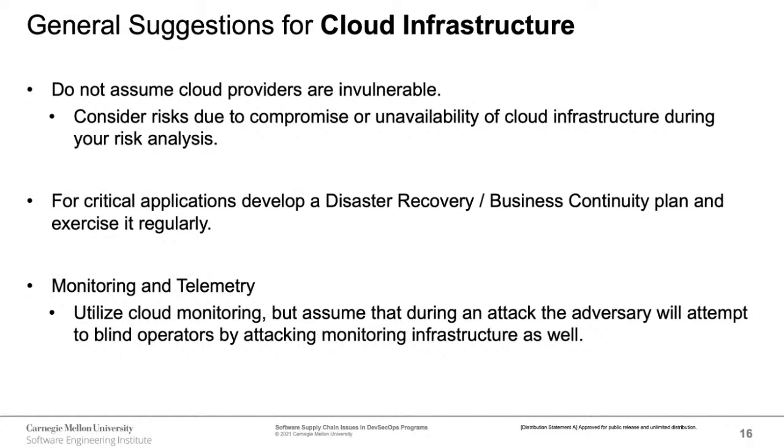And then monitoring and telemetry. You definitely want to make use of your cloud infrastructure's monitoring services. Most of them have pretty sophisticated monitoring tools, but you have to keep in the back of your mind that you don't want to be entirely dependent on just the cloud monitoring that you get from your cloud provider. It may disappear. If they're suffering a supply chain attack or any other kind of attack, monitoring is going to be something that an adversary is going to go for immediately. They want to blind the operator. They want to make the system harder to understand. And so you want, at different layers of the stack, which I'm going to call out in a couple slides here, to have multiple layers of monitoring so you have different views of the same system.